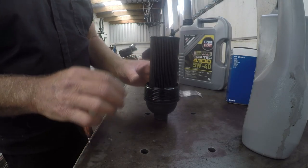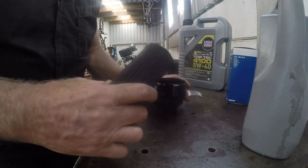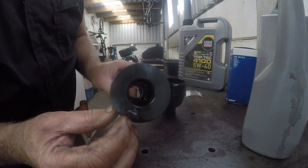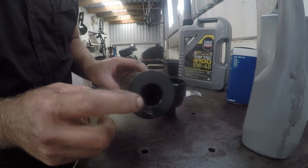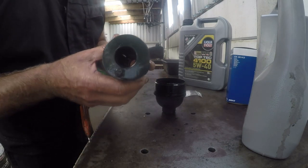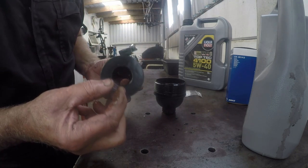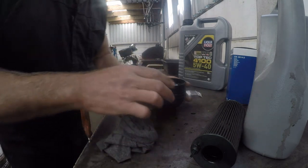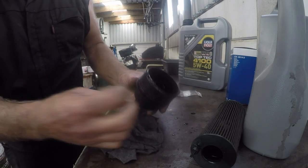So on the bench we have the filter. We'll just pull the cartridge out. You can see the one end there, and the other end has got what I call a little pipi, which is a guide pipi that must go into the bottom part of the filter. I think the best way to do this would be to put this filter in first, so that we get that into the proper place. So let's just open up. What I'm going to do is give this a wash, and I'm going to replace that filter.